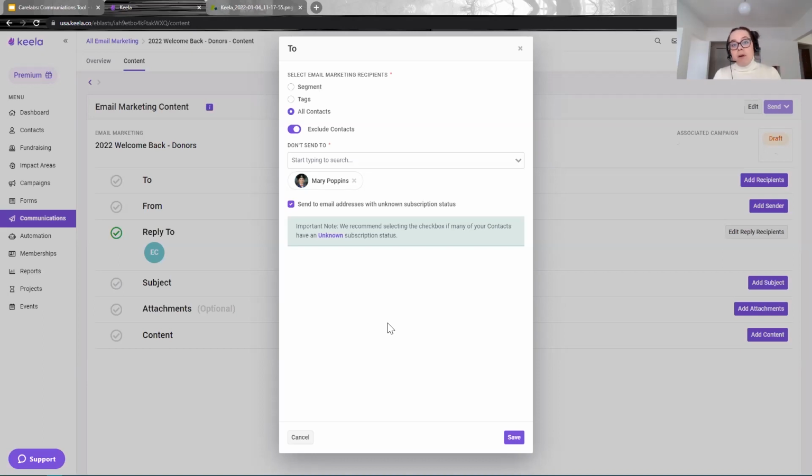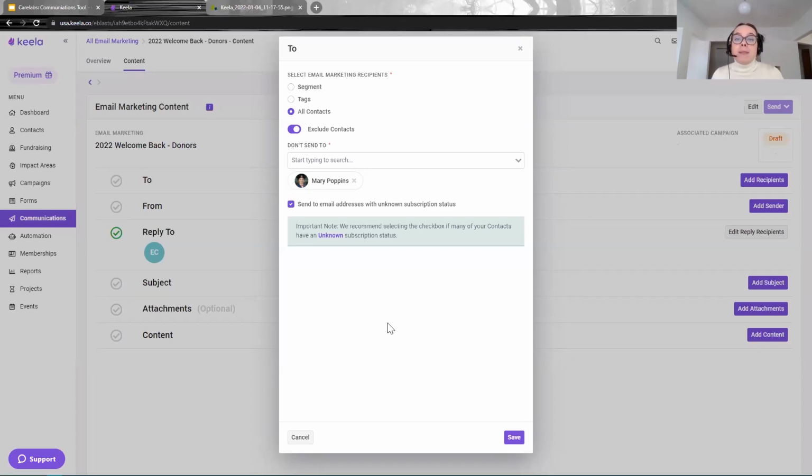I'd go into their profile and I would unsubscribe them, just so Keeler will always remove them from any list and you don't have to manually remember to remove them. This is more of just a temporary once-off kind of thing, not a permanent solution. If it's a permanent, use the subscription tool, save yourself some worry there.